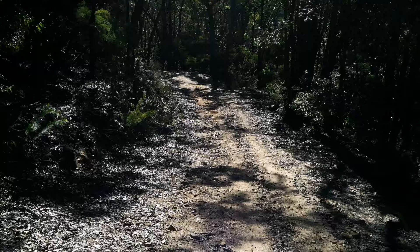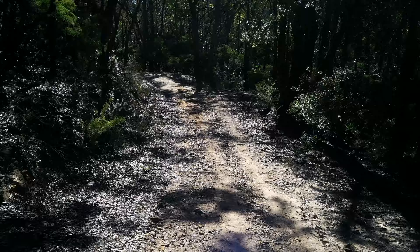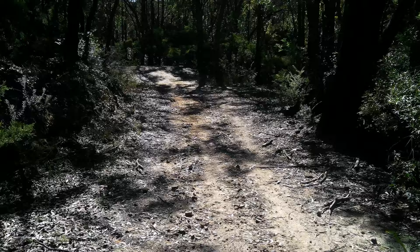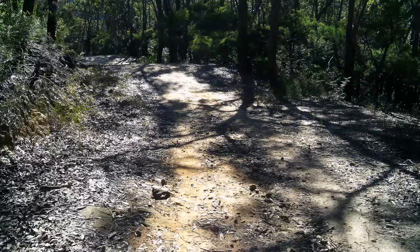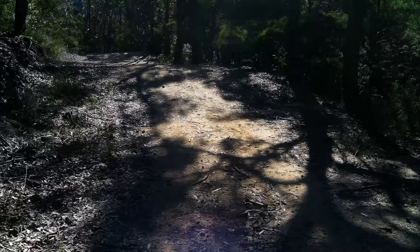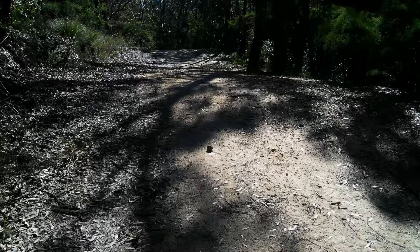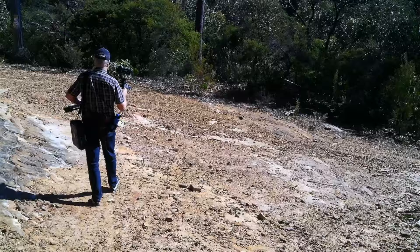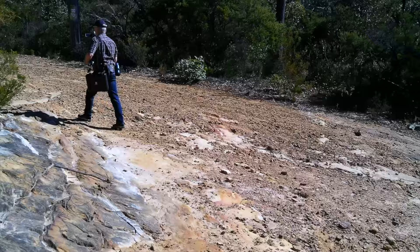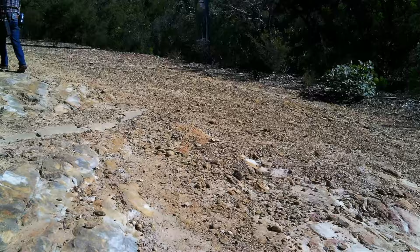At 680 metres, we'll take the track to the left. This path is wide enough — it may well be used as a fire trail, which is consistent with it being the L4. We have come to another intersection; when we come back, we'll come up that way, which will make the return trip shorter. At 740 metres, take the track to the right — it should be marked 'Hazel Falls walking track.'